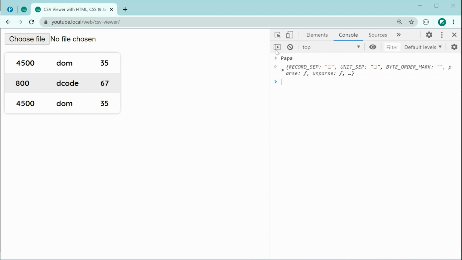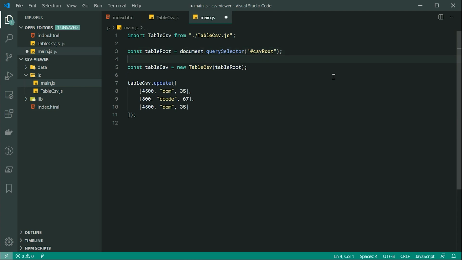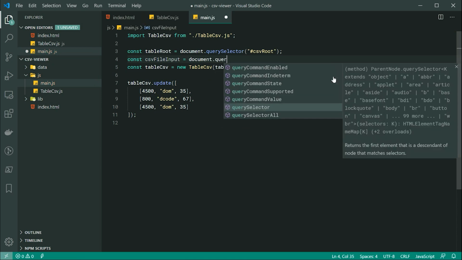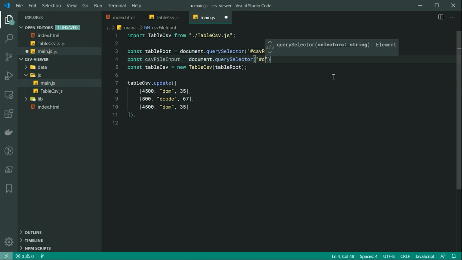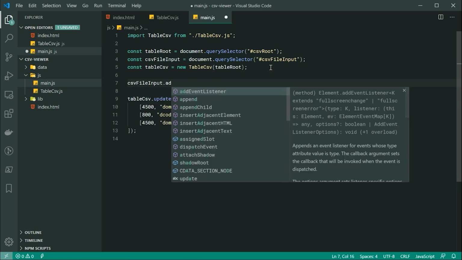Okay, so let's go back inside here now, and we're going to be inside this main.js file. We can make a new constant right here for the actual input element itself. So we can say const csvFileInput is equal to document.querySelector, passing through this time the CSV file input. Okay, so now we can just go down here and we can say csvFileInput.addEventListener.